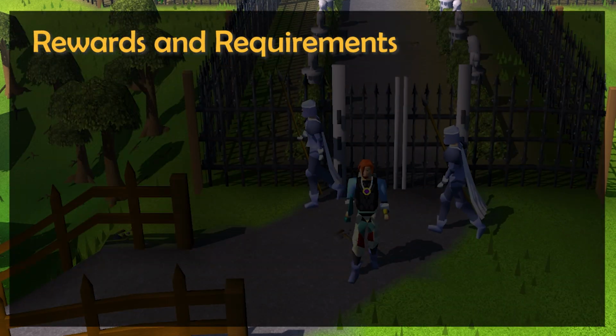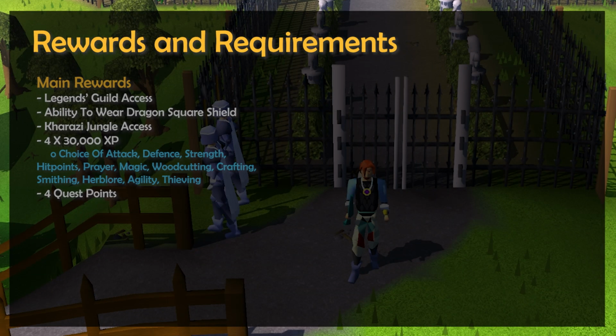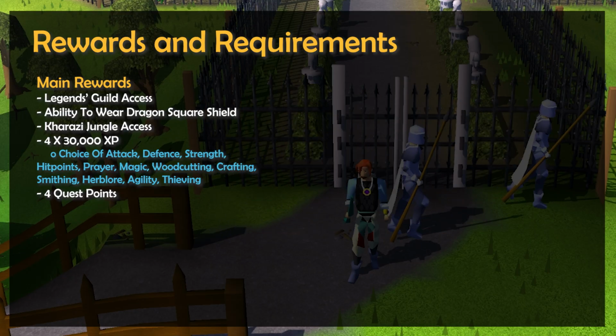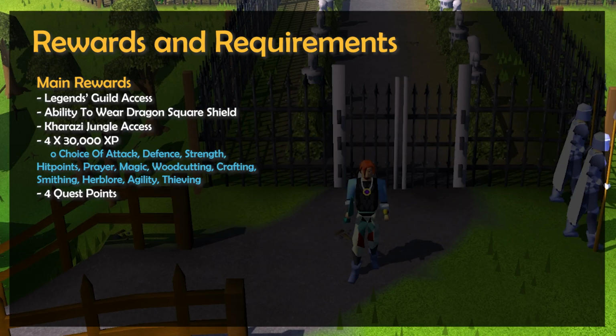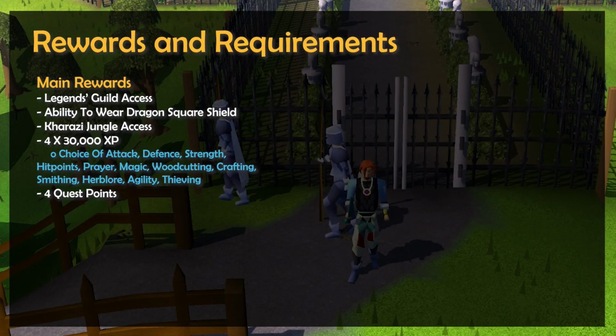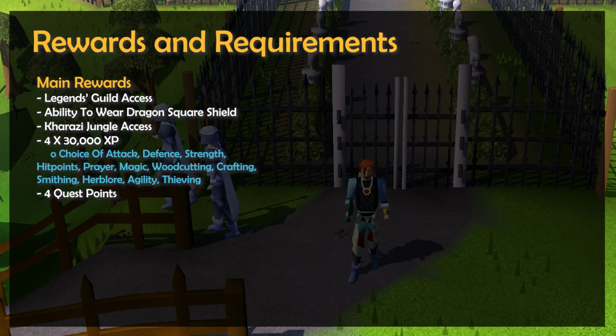Get ready for a quick quest guide for the Legends quest, in which the main rewards for completing are access to the Legends Guild, the ability to wear the Dragon Square Shield, access to the Kharazi jungle, 4 lots of 30,000 experience that can be put into select skills, most notably Herblore or Agility, as well as 4 quest points.